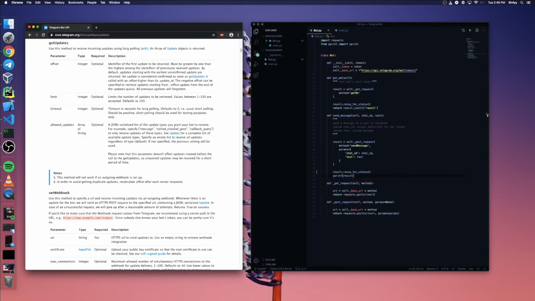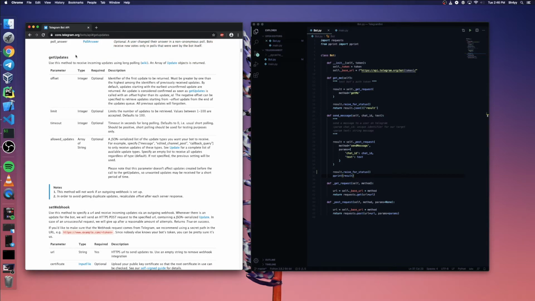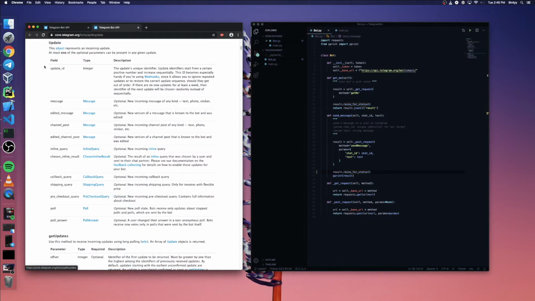So let's go to get updates. What this is, is that they make a call to this get updates method. It should be a get request, and then it will return us a list of update objects. Going to update objects, we can see there's an update ID, message ID, edit message, channel post, a bunch of stuff that we want here.